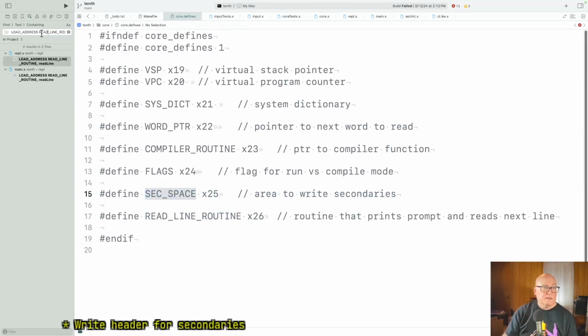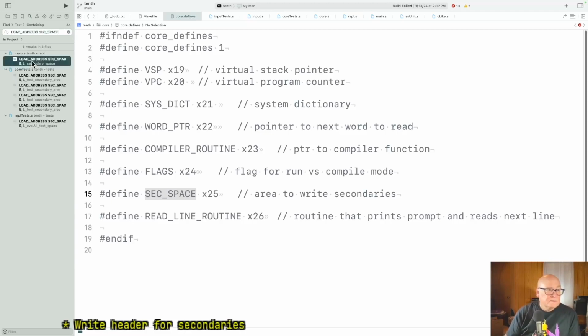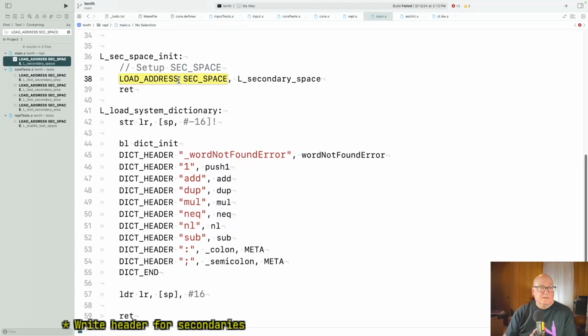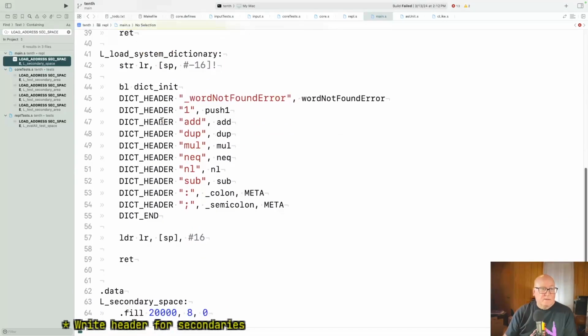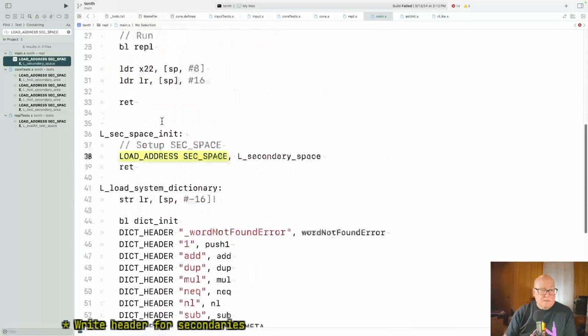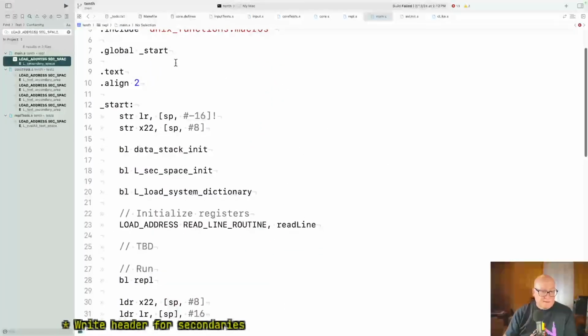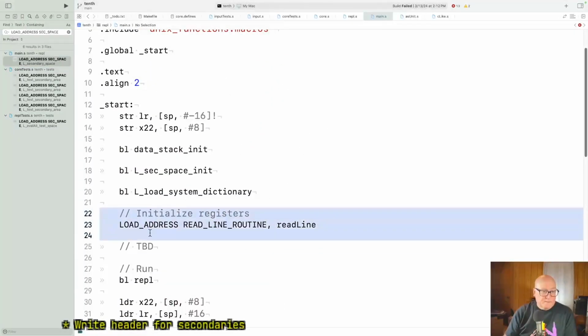Let's see, load address, sec space. Okay, test do it. This does it here. Lsec space init. Do we call that? Yes. Okay.